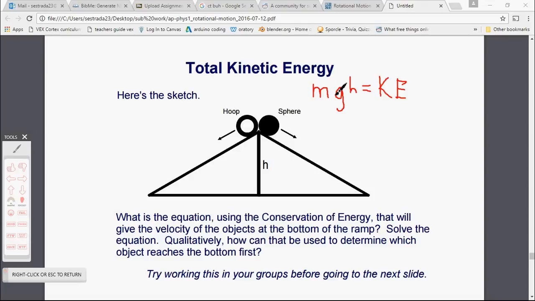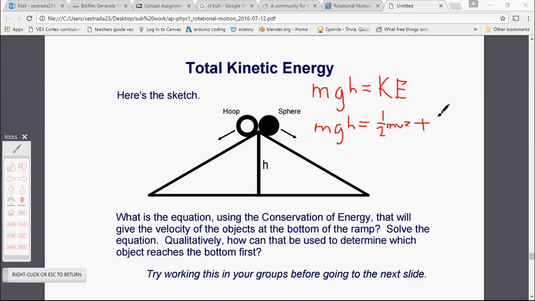So what you guys have learned is that any potential energy that you have is going to transform into kinetic energy. And the exact same thing is going on right now. Any potential energy that you have is going to turn into kinetic. Except, if we break it down a little bit more, there's two kinetic energies. I really wish I had a mouse.